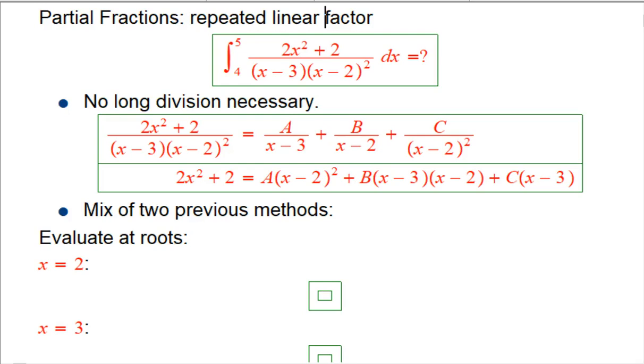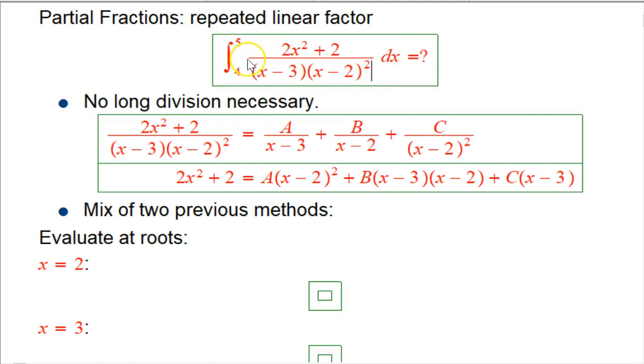Okay, let's look at the next usual case of partial fractions. I think I'll do this in 2 short videos. It's the case of a repeated linear factor. I've got the integral of a rational function. The denominator is a linear factor times a linear factor squared, or you would call that a repeated linear factor, because it's like x minus 2 times x minus 2. This is going to be a little different from the previous case.